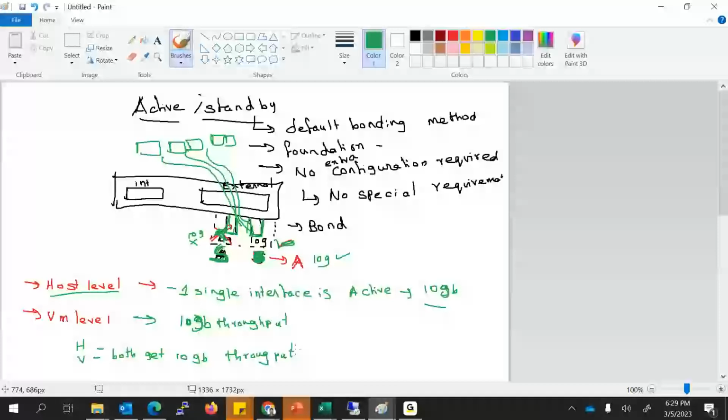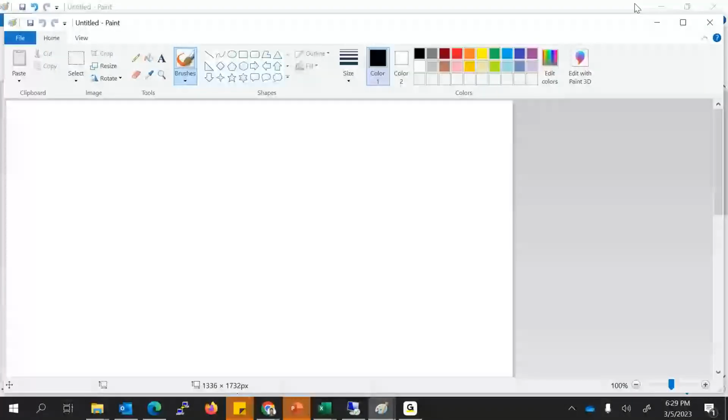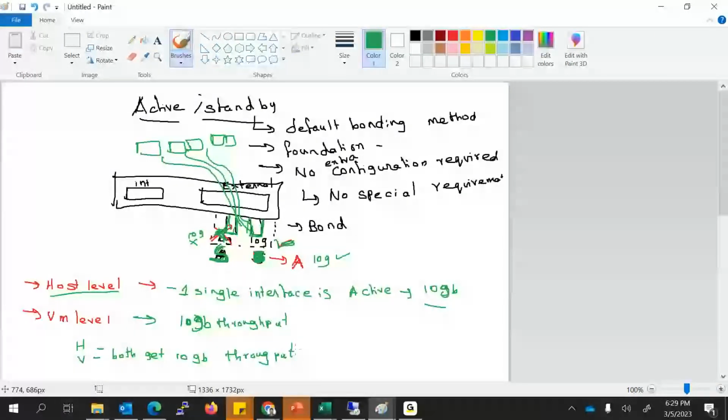So that's the behavior of your active standby. Another difference here is that you don't need to do any special configuration. Connect your normal switches, with no recommendation or specific requirement and no configuration on the switch side. Just connect your cables and your nodes. It takes very minimal effort, a very simple configuration.